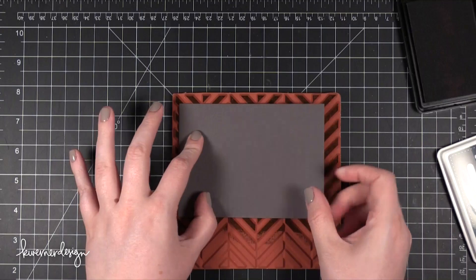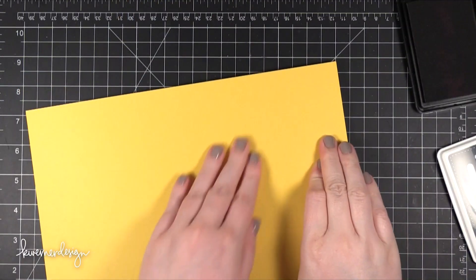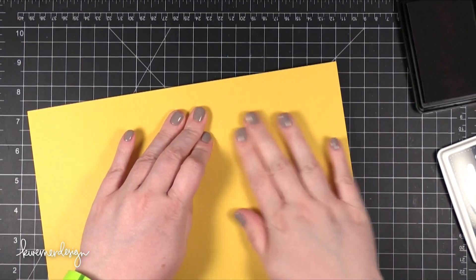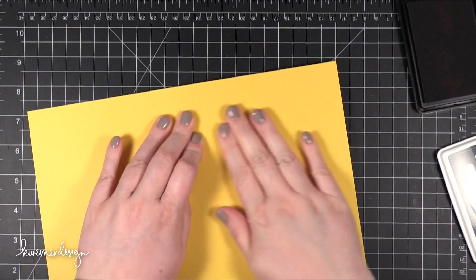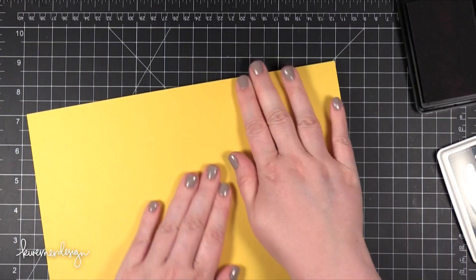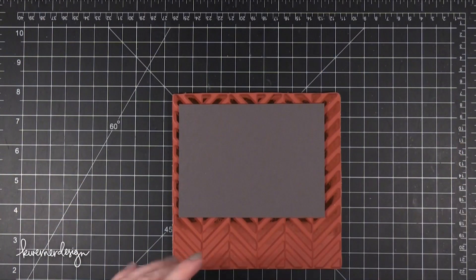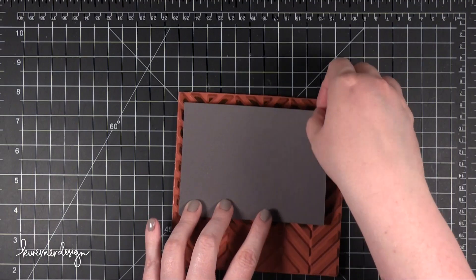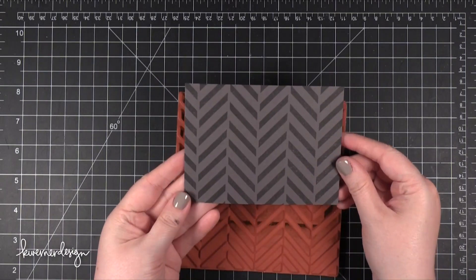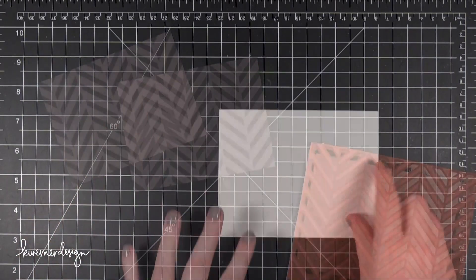I'm also using some Slate card stock. This card stock is cut to 5 inches wide by 3 and 3 quarters tall — it's slightly smaller than a standard size card. I just inked that up and pressed the card stock onto the background stamp, using some scratch paper over the top to protect my hands while I press the card stock onto the stamp. That gives you a more even impression with a large background stamp. So I have that tone-on-tone look — it almost looks like tire tread, which is where I was going for a more boy card.